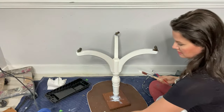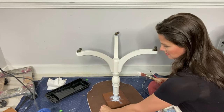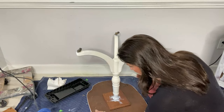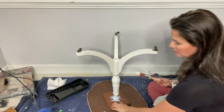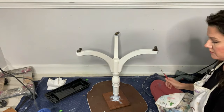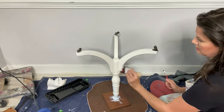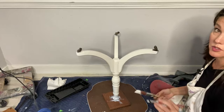When you paint these little tables, do you paint underneath? Do you paint the top part of the table or not? I usually don't. There's a sticker on here, but it's not the price sticker, it's just a sticker. I will probably paint down to the square piece at the bottom, but I don't think I will paint underneath. Oh, maybe I will, it's tiny. You never know. It's usually a time crunch for me.